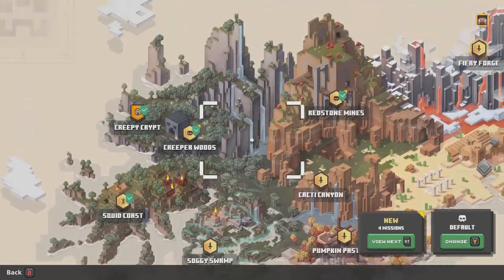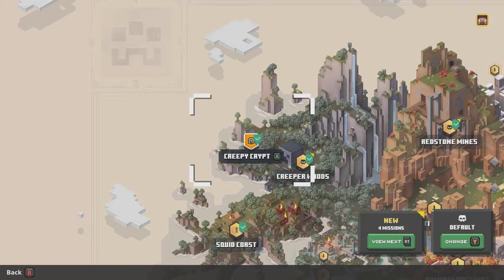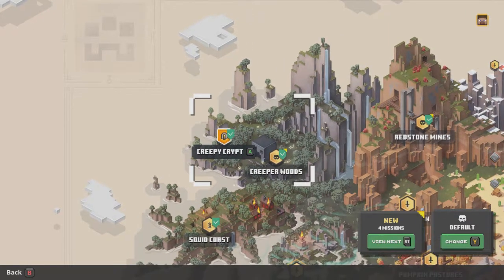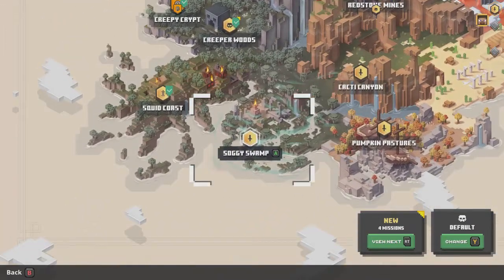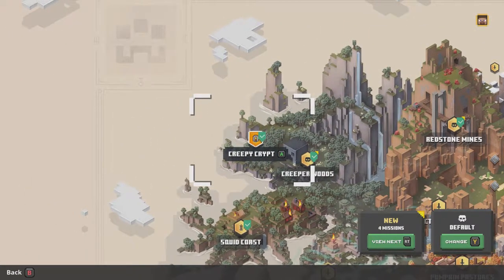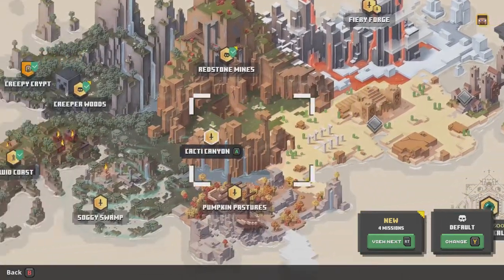Also, there's this one place right here, a dungeon called the Creepy Crypt. I did that yesterday, but there's no story and no dialogue to it. It's just a little dungeon to get some more emeralds and equipment. To be honest, I just want to go through the story and show you the story. But I might do a video later, or some other time, on the Creepy Crypt. But instead, we're just going to continue doing story missions.